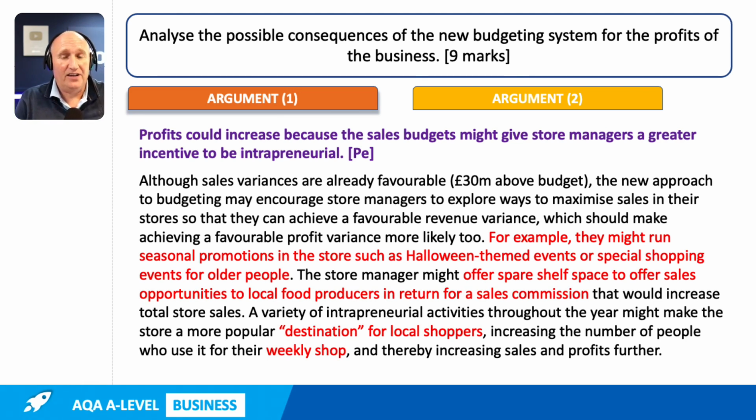In fact, I could have highlighted that first bit, couldn't I? I should have done, drawing information from the table about how sales variances were 30 million favourable. So that's application 2. And then I've gone completely crazy with lots of these mad ideas, or maybe great ideas, about what you could do to generate local sales, such as the special shopping event for older people like me. Anyway, there we go. I think that argument works. I think the previous argument works. I think taken together, that response meets the demands of the question. Hopefully level 3. Pretty sure it is. Cheers.